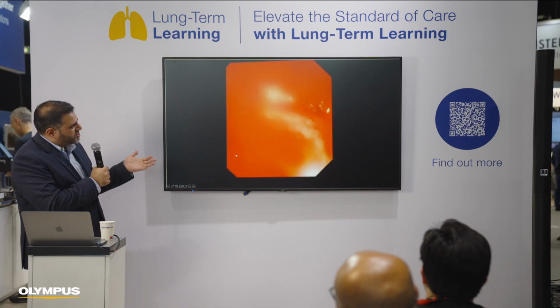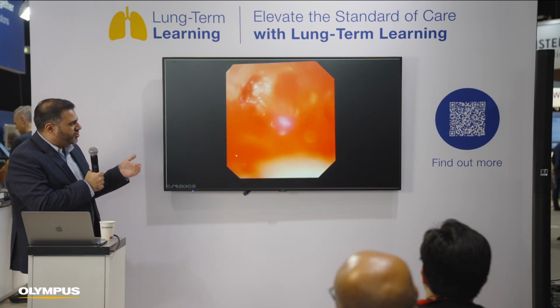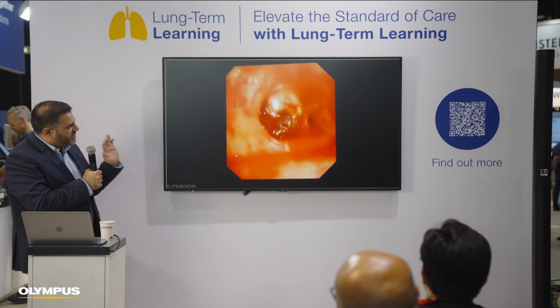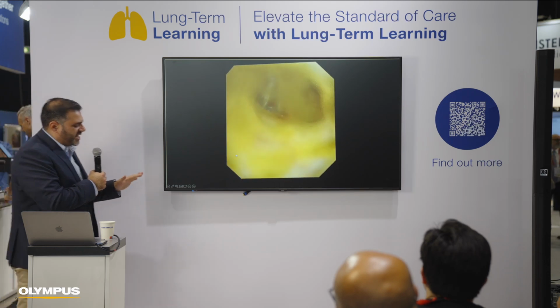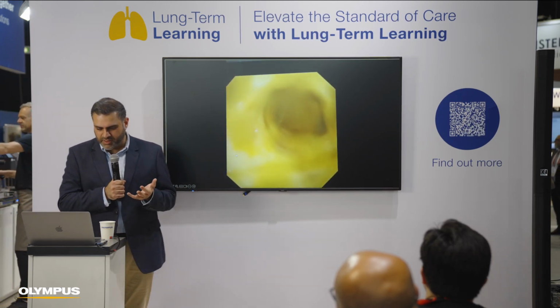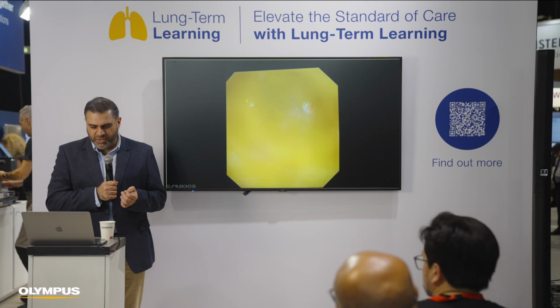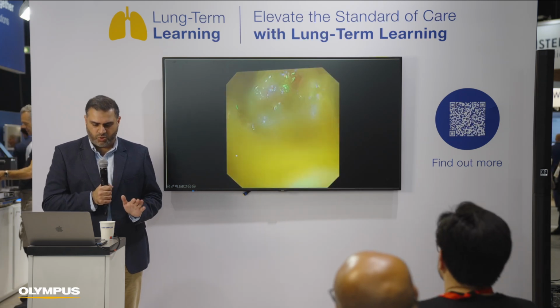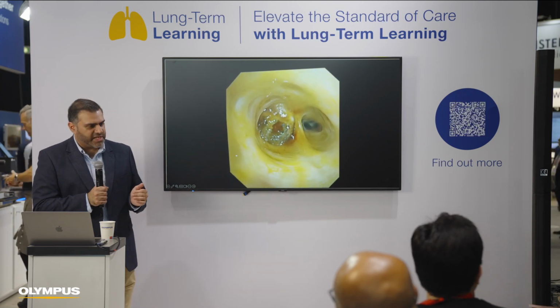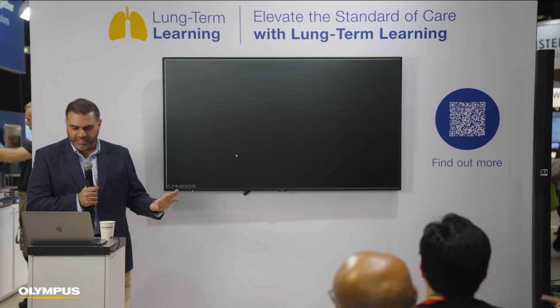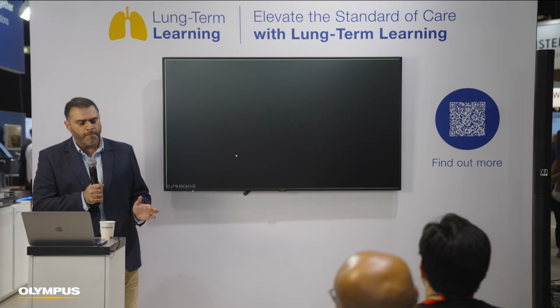Now, switch back to the white light. You can see it's not as good a view as you would want it to be. A little bit of cold. So switch back to the RDI and a little bit of cold saline, because actually I want to just be sure that the bleeding's completely stopped. But I'm pretty confident already. But all of a sudden I can relax because you can see there's no active bleeding anymore. It's all controlled. There's a little bit of an ooze, but it's all controlled.